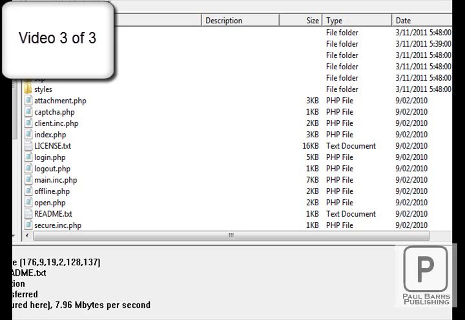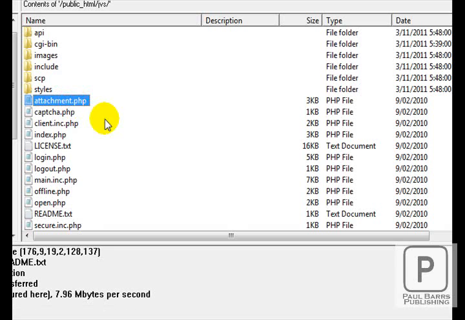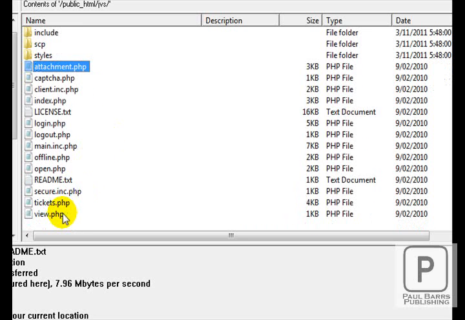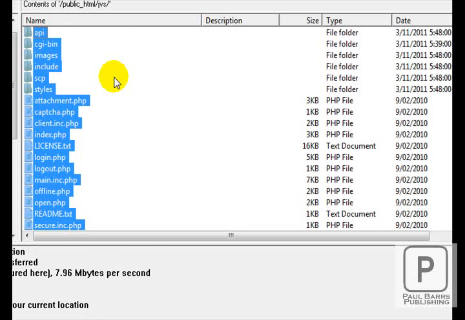So pretty much the last thing that we want to do with the support desk now is to customize it. The best way to do that, I've found, is first of all to make a backup of everything, because I'm not completely technically proficient. I understand what this stuff is, but if I screw it up, it's going to be completely stuffed. So what I'm going to do is download all of these files through my FTP to my computer.